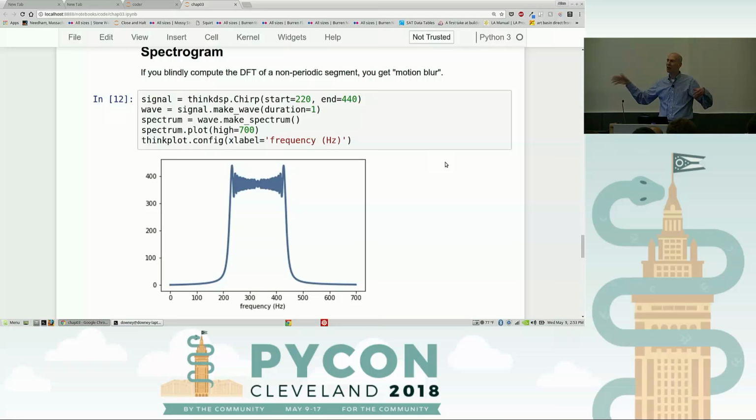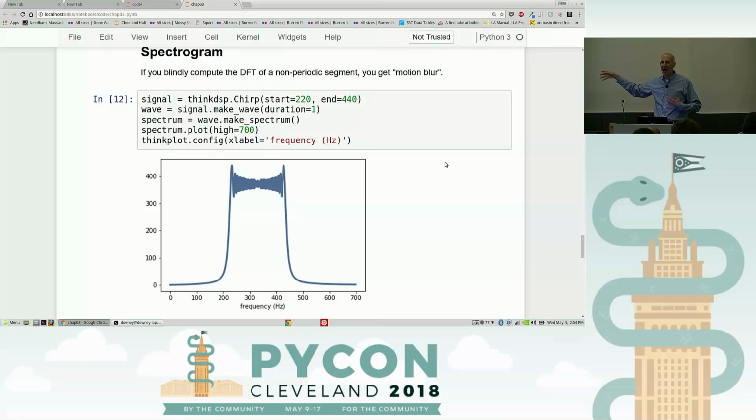So this example is saying that the chirp has frequency components that start at around 200 and end at about 400, but I can't tell from looking at this figure whether that was a chirp that went up over time, went down, or went up and then down. That information is not encoded in the spectrum. What you're seeing there is in some sense motion blur: the component that makes up this signal went from 200 to 400, but I don't know how. And that's what the spectrogram does for you.